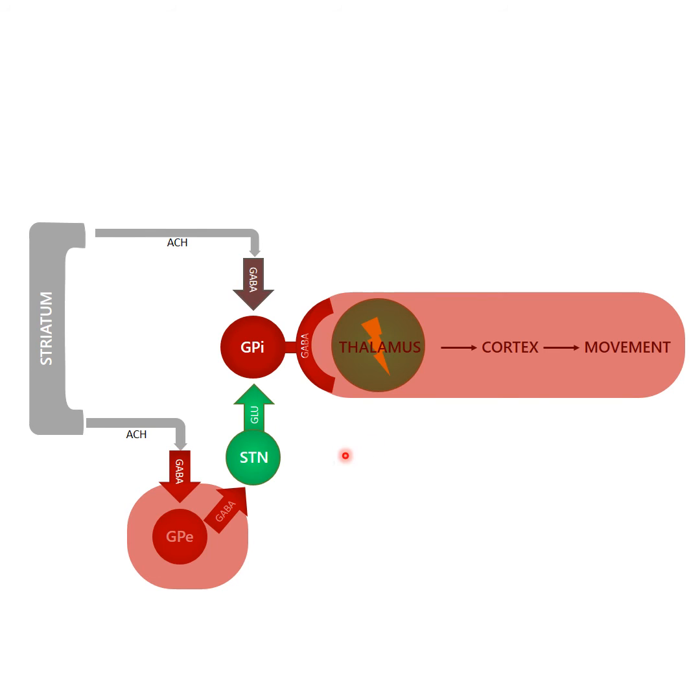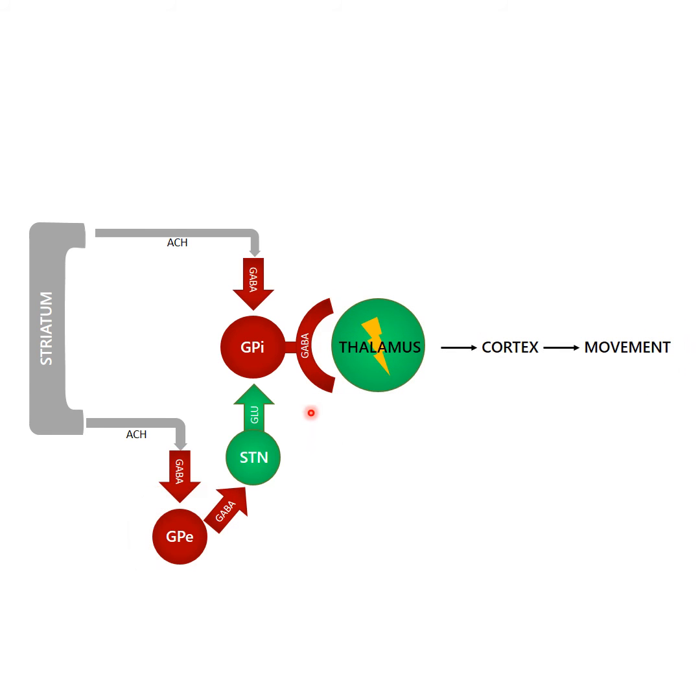So, a little bit confusing, but let's look at how dopamine fits into this entire pathway here, and this is the basal ganglia. So dopamine, we know, is released from the substantia nigra pars compacta, and it is pro-movement, okay? So dopamine is pro-movement. So what does that mean? That means somehow we're going to stimulate the thalamus, and we're going to get movement, okay? That means we have to block the globus pallidus internus.